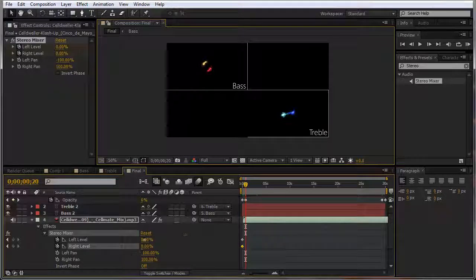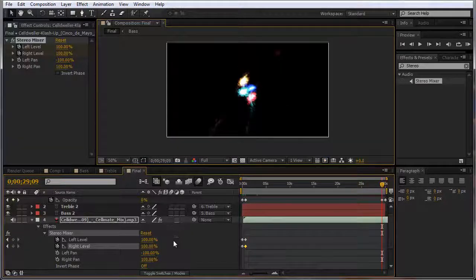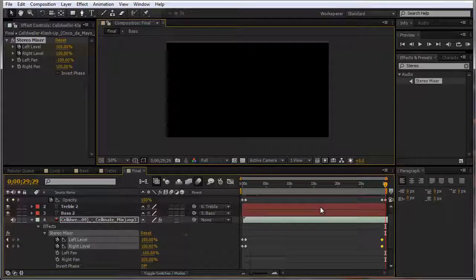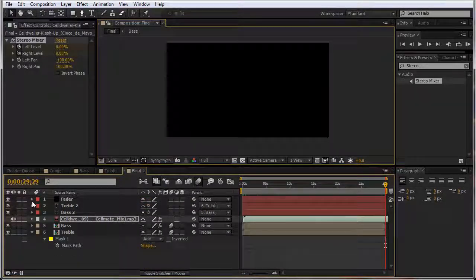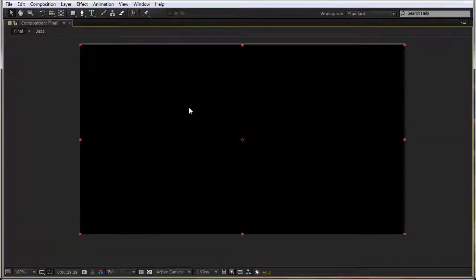Go forward and set them to 100. Go to the end, add a couple of keyframes and zero them out. And let's see one final preview. And this should be finished. Right, let's see how this came out.